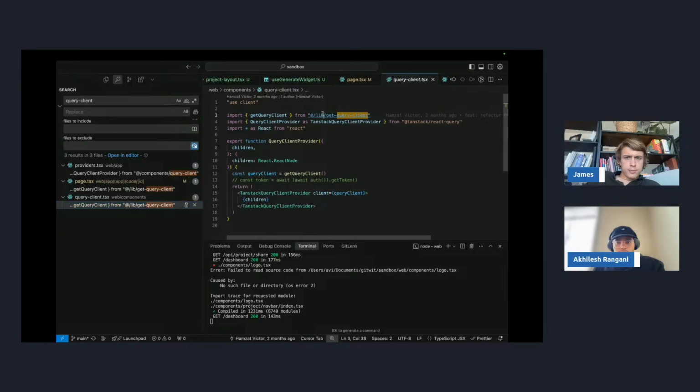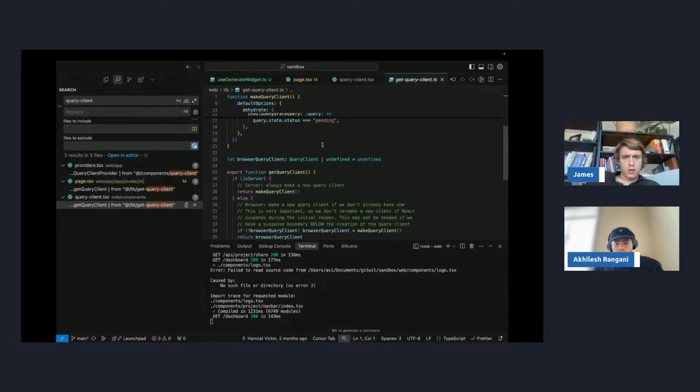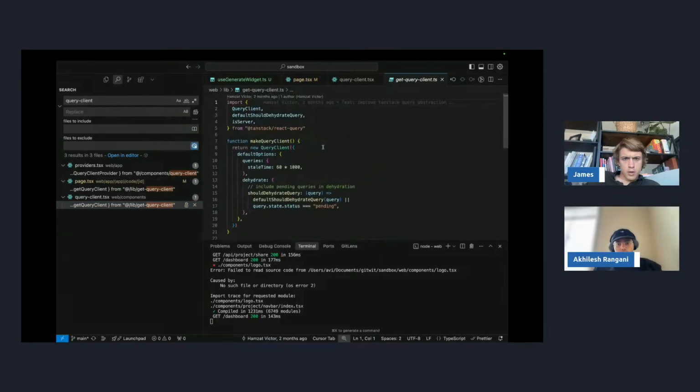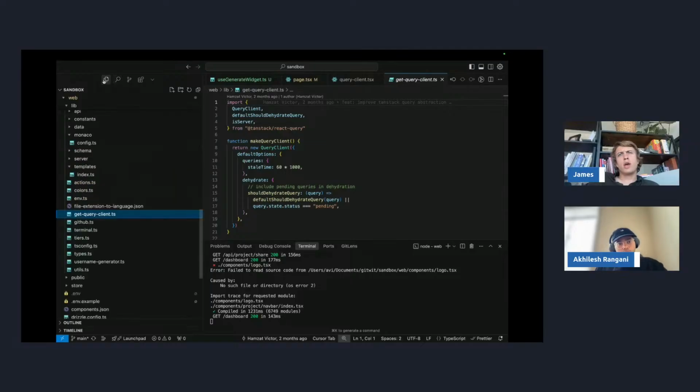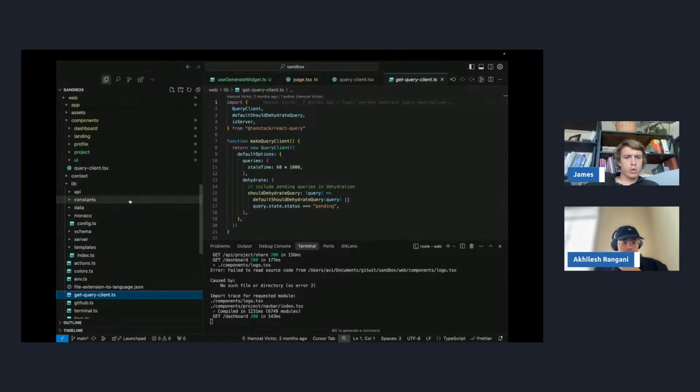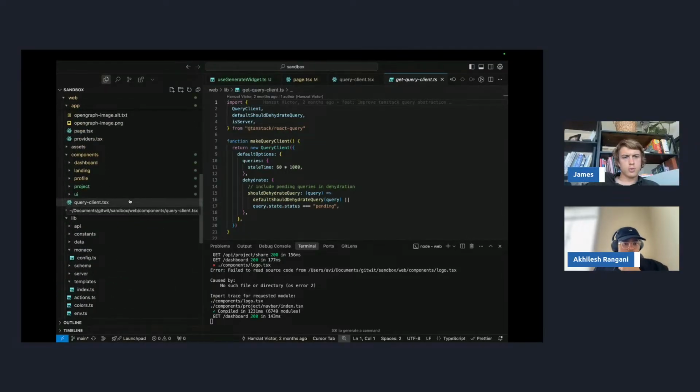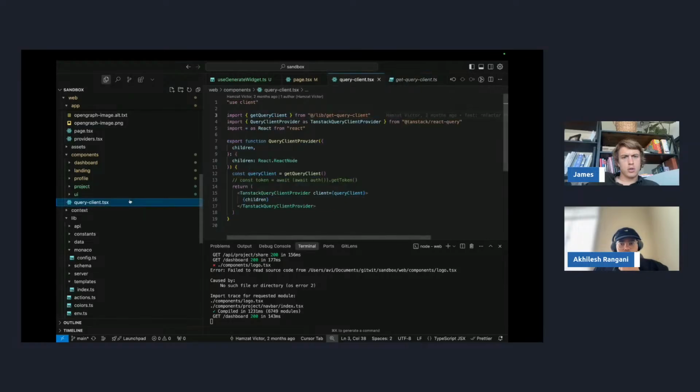Okay, this is the one. This is a factory. The other one that was a factory, we had a similar one we looked at earlier. It wasn't get query client, but it was get something else, wasn't it? This one? No, it was.